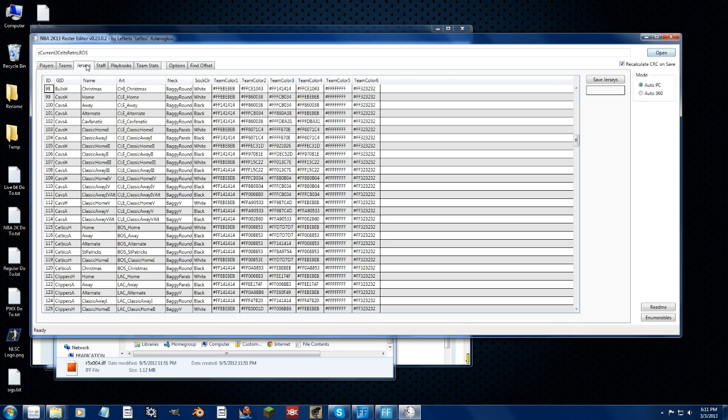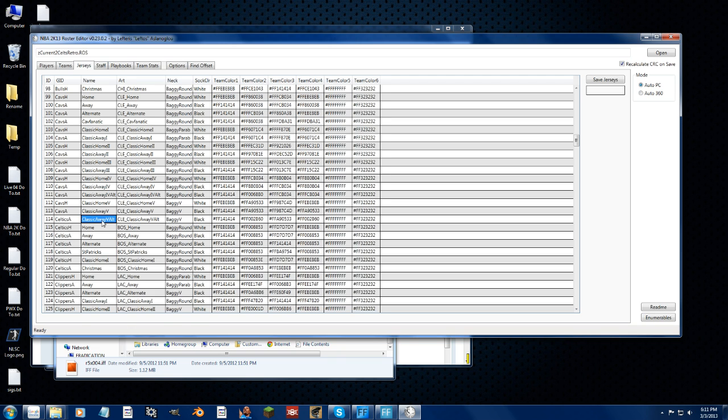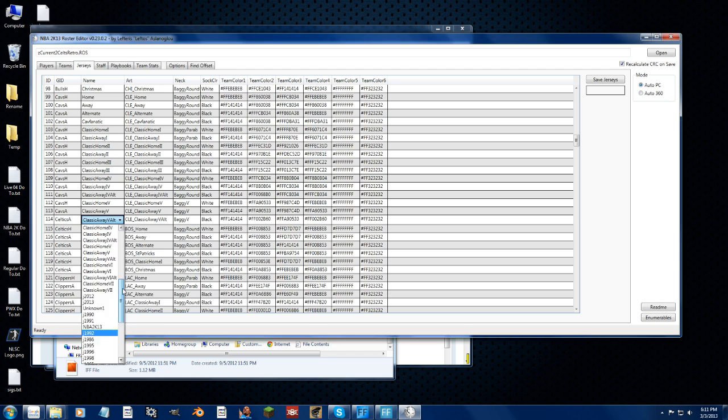So let's go back to the jerseys tab, right here. So we have a Cavs away, and we're editing the classic away, the 5th classic away alternate. God, I'm never gonna get used to saying that. So right here, it's an away uniform. So we want to change it to a Celtics away. The name can be classic away, but we want it to say classic 1 away. And it's not an alternate uniform, so we can change that there. So now it'll show up with the proper name in game.